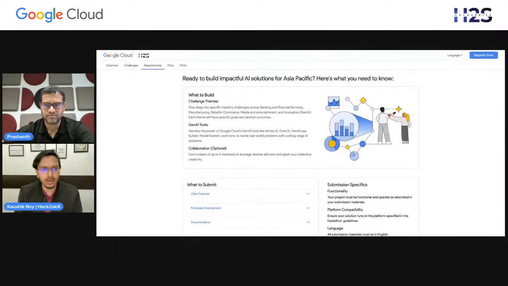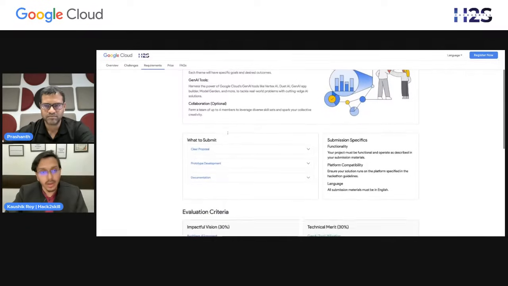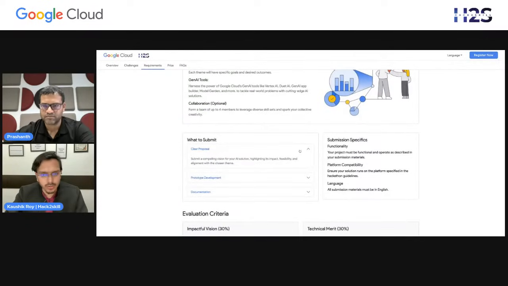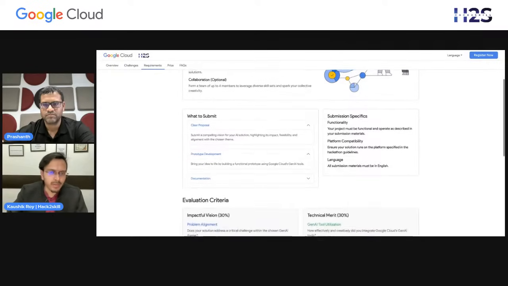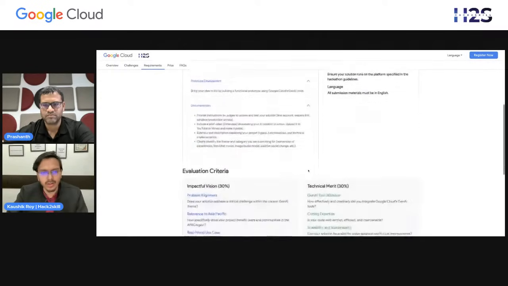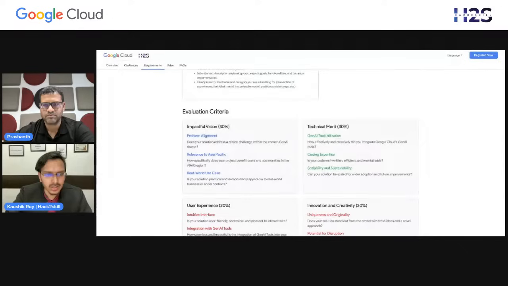What to be built, the collaboration criteria, in terms of submission, what to submit, so submission specifications, prototype development, documentation, what it should consist of, then again the evaluation criteria, how the team should be evaluated in different stages, that is through the vision that they have got, that is problem statement alignment, relevance to the demography that we are addressing, and real world use cases.